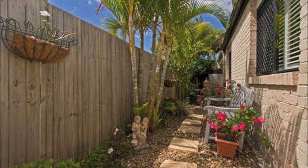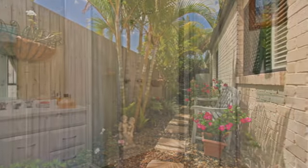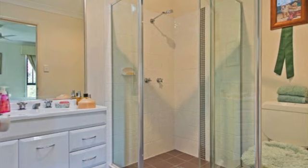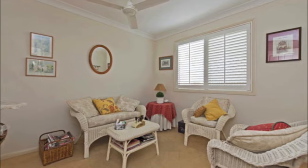The location of this home means you are very close to Upper Coomera State College, just 5 minutes walk, the brand new Upper Coomera Library at 10 minutes walk, the brand new Upper Coomera Swimming Pool also 10 minutes walk, and Coles and other retail shops just a 2-minute drive.